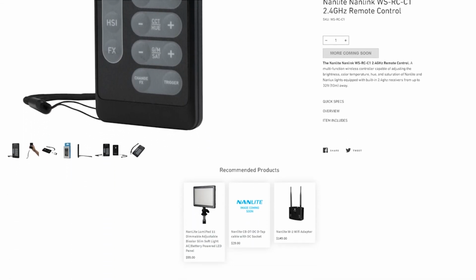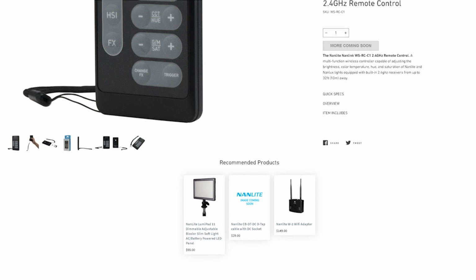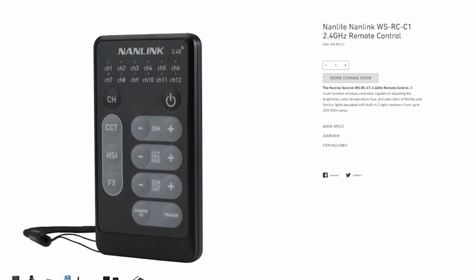Whenever we're doing a fairly intense scene and we want to put lights all over the place, wireless connectivity does go a long way. Many people think that the wireless capability of what's already available currently for the Nanlite tubes doesn't work very well app-wise. And I know that Nanlite has a controller that you can get and it's cheap and you can control the lights. I didn't want to go the controller route. I wanted to go through this particular system.